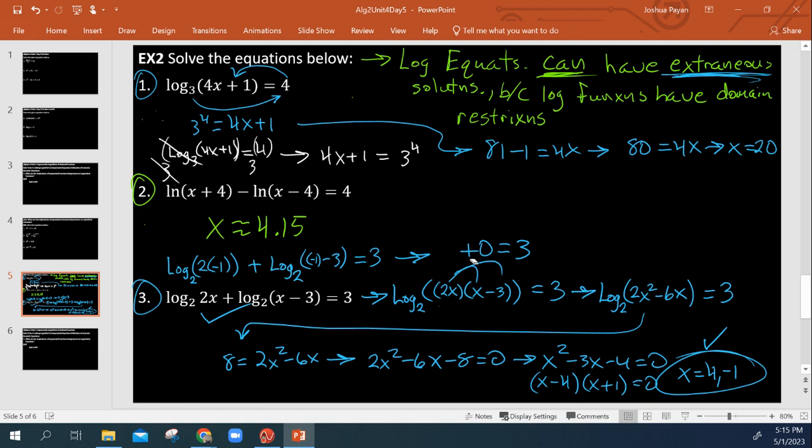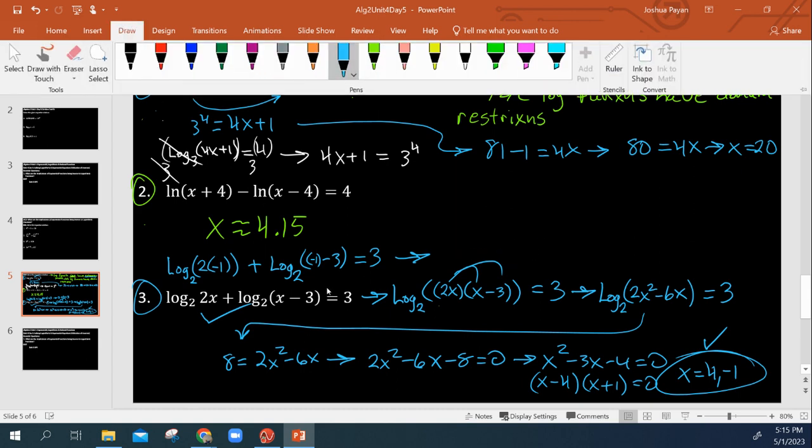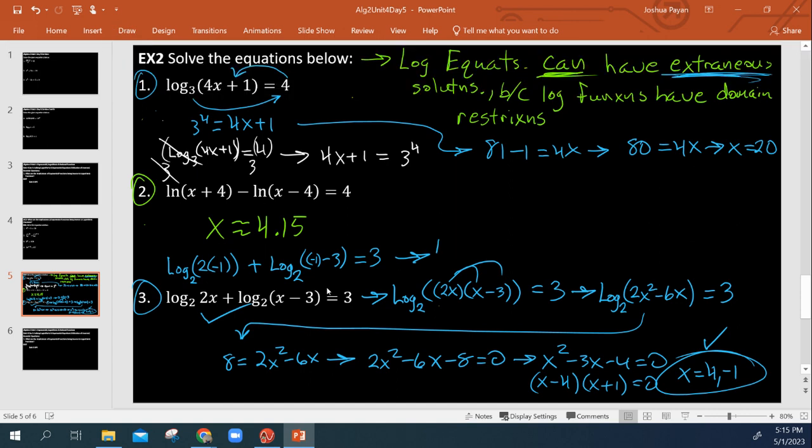So I have log base 2 of negative 2 plus log base 2 of, right here, we're going to have negative 4. And that is supposed to be equal to 3. The problem is this right here is impossible. There's no exponent that I can raise 2 to that'll give me a negative 2, much less a 0. And there's no exponent that I can raise 2 to give me a negative 4. That's ridiculous. So this guy right here, the negative 1, is the extraneous solution. So you have to be careful of that.